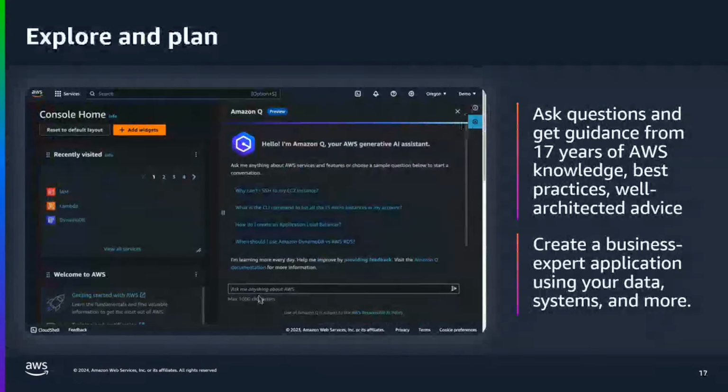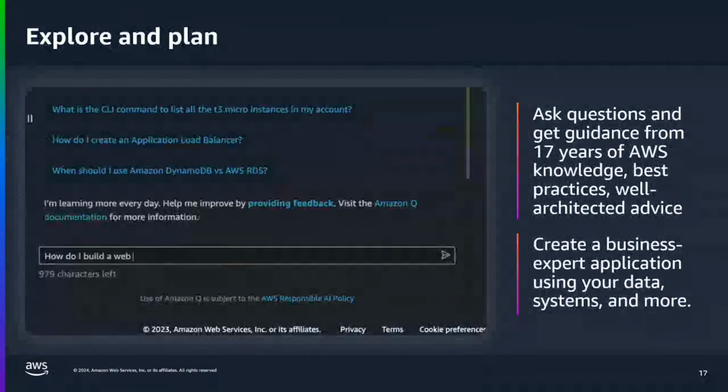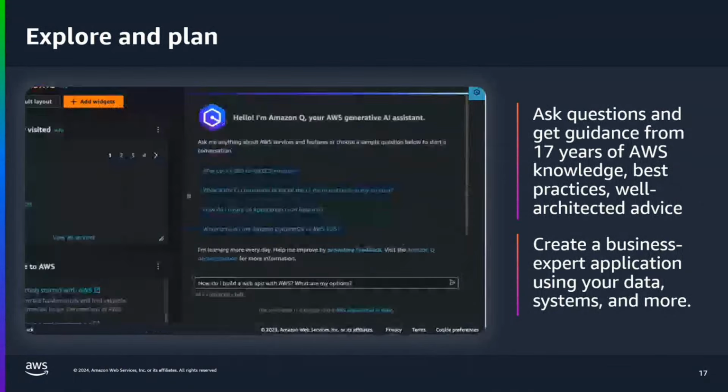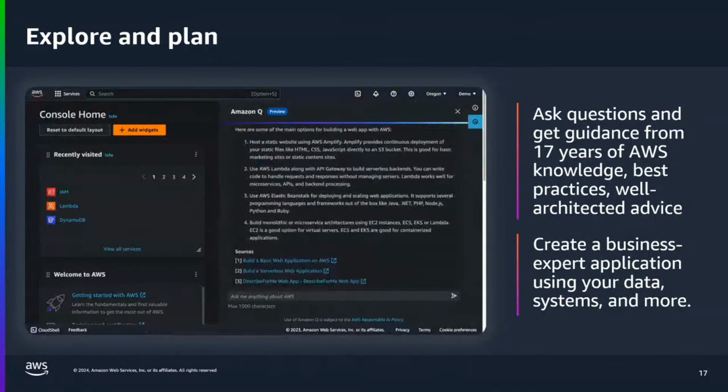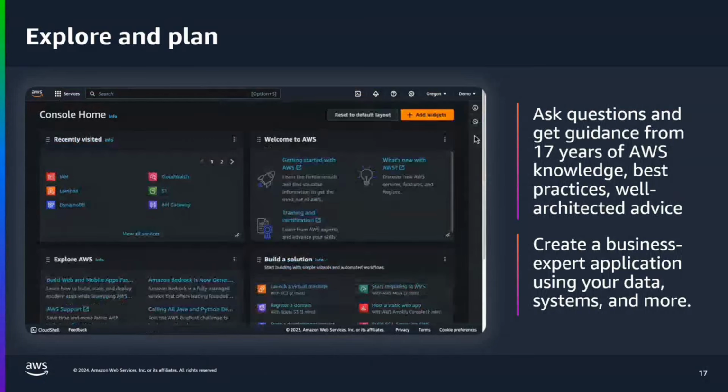So let's start with the planning stage. When you look at building an application on AWS, as of today, we have more than 200 services with thousands of features across these services. It requires a lot of effort to understand what service to use, what architecture to use, what is the best practice, and what deployment pattern I can adopt in my application. So Amazon Q comes with a chat interface within the console called Ask AWS.